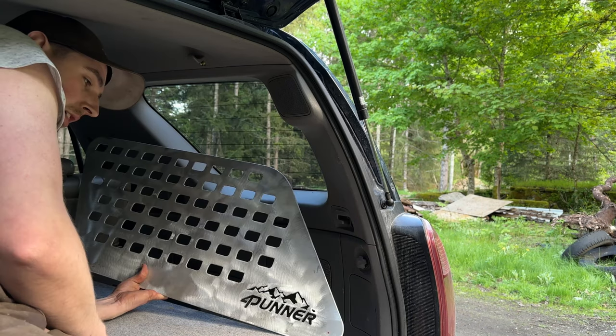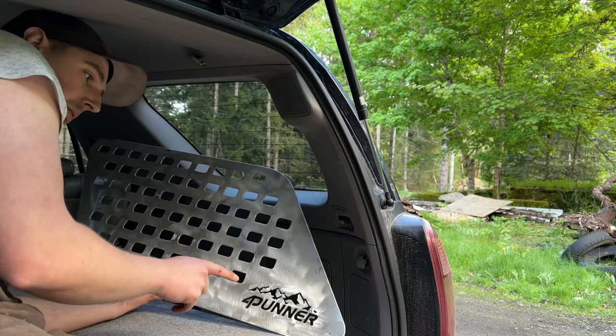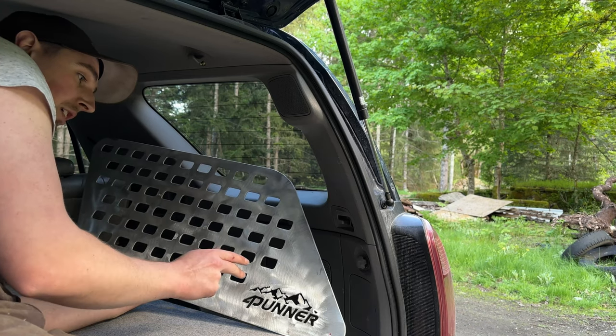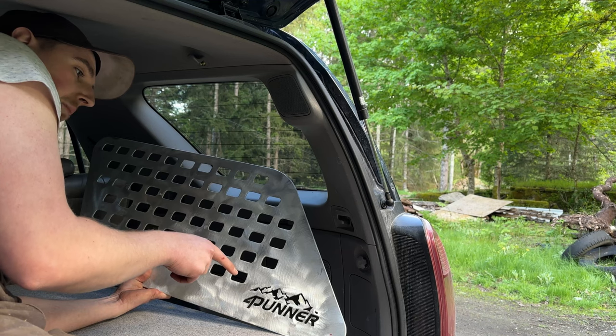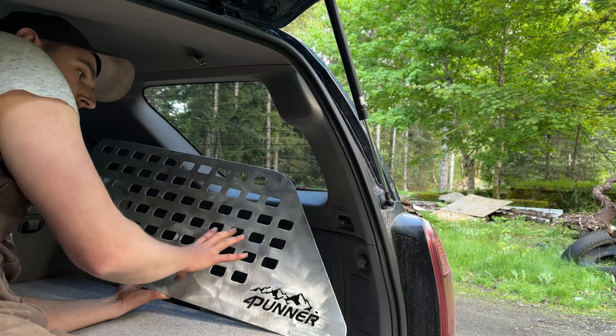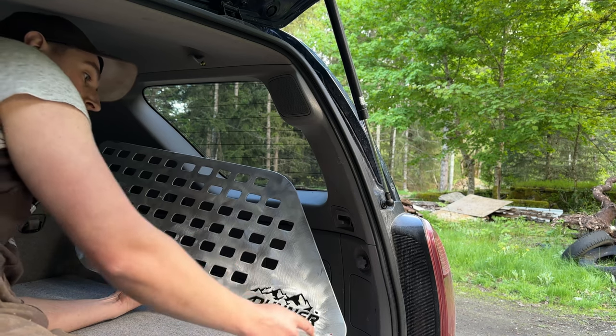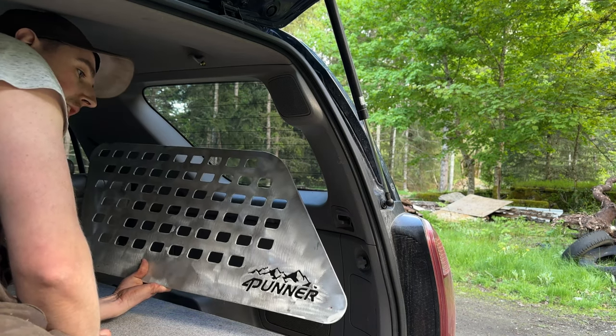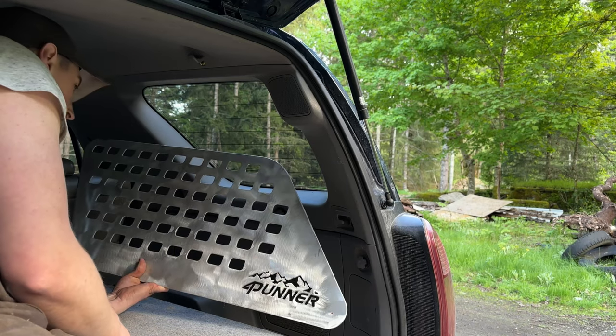But I think before that, what I'm gonna do is mirror this, and then I'm gonna cut out the other side. And I'm not too worried about getting these holes cut on the plasma cutter, because I can just lay this on top as a template of the other one when I figure out exactly where these holes should be, and I can just drill them out on the other side.